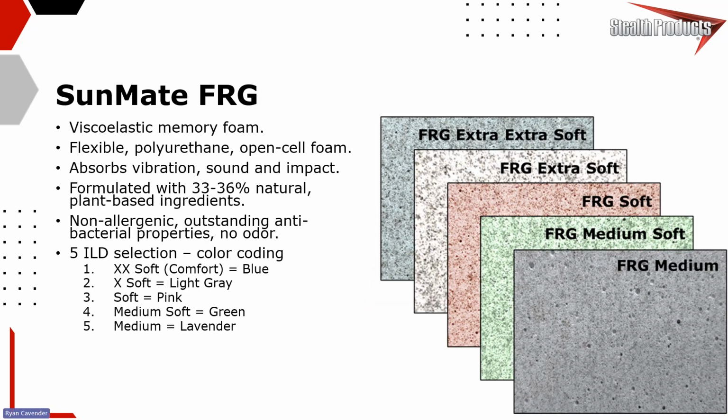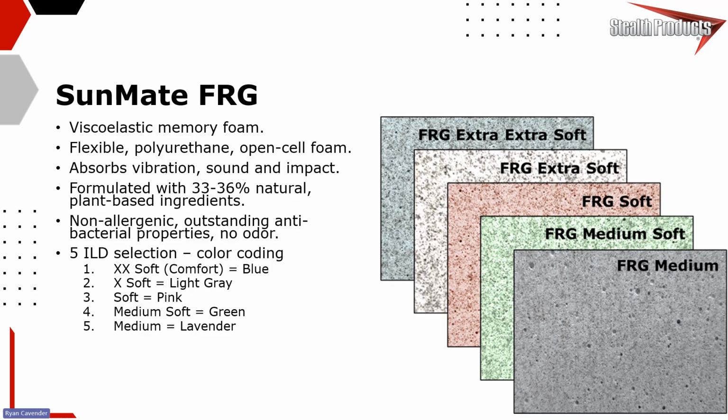The last exclusive material I'll talk about today before I dive into the actual back supports themselves is going to be Sunmate FRG. So FRG, part of that Sunmate stands for fire retardant graphite. So there's actually some small particles of graphite through there. I don't know how well you guys can see this over screens, but the little black speckles you see in there, that's your graphite. So that gives us a few unique characteristics.